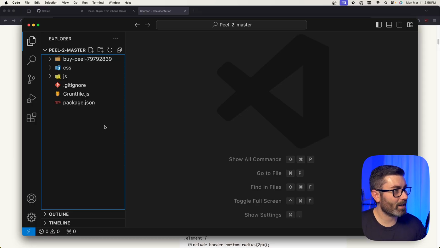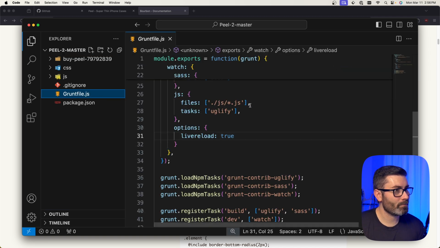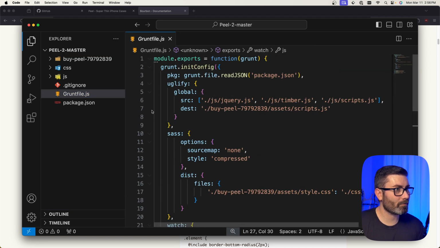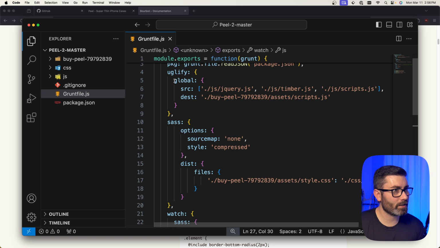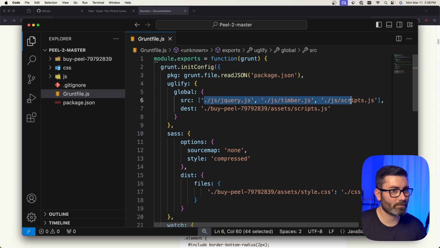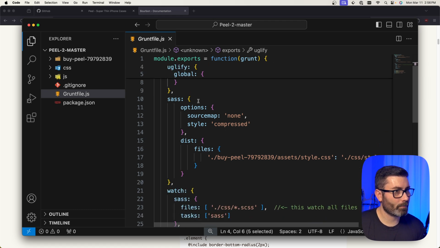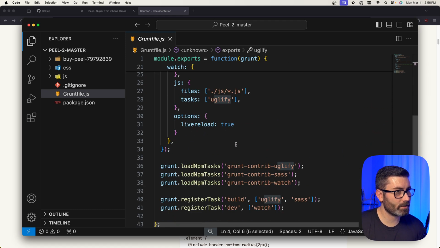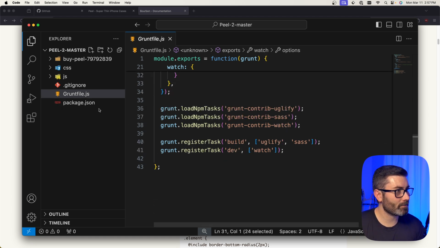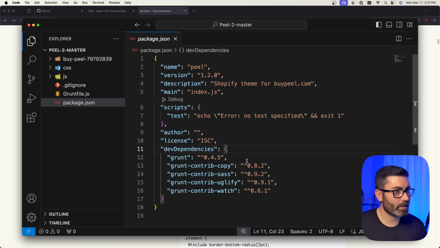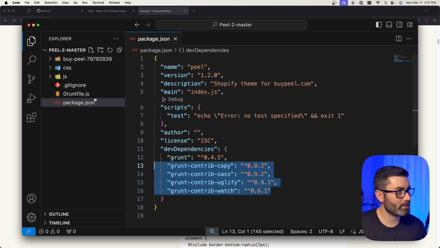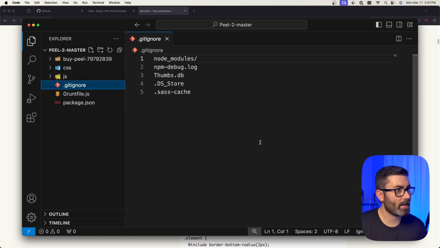So right off the bat, kind of what sticks out to me is this Gruntfile. So Grunt was kind of popular before things like Webpack, and you would use it to bundle stuff together and watch your files and do all kinds of stuff. So if we look in here, it looks like I was gluing some JavaScript files together. I was minifying it with Uglify, compiling Sass, watching files for changes, and then it looks like I had some live reload things set up. Pretty standard stuff. Package.json, nothing in here, just Grunt dependencies. We got my gitignore, pretty standard.